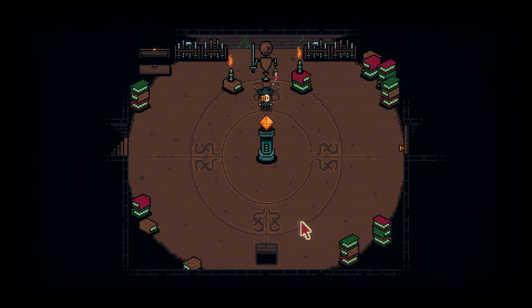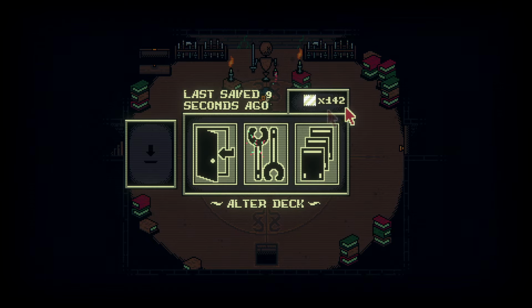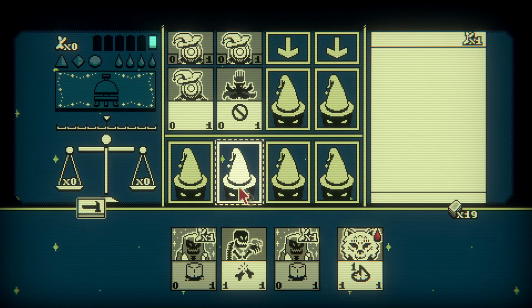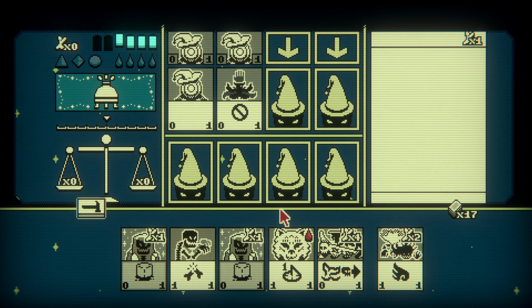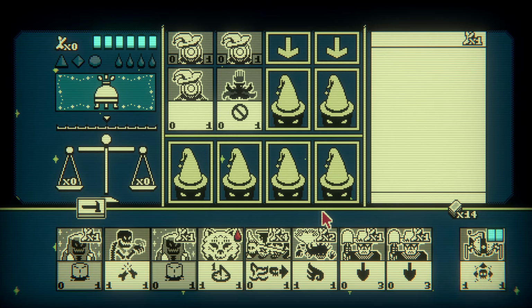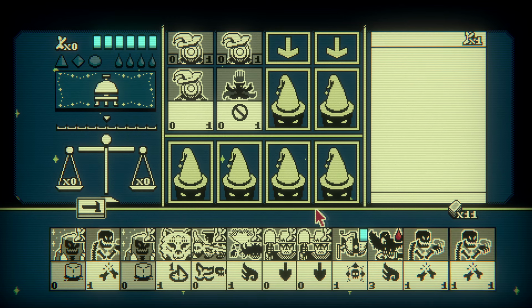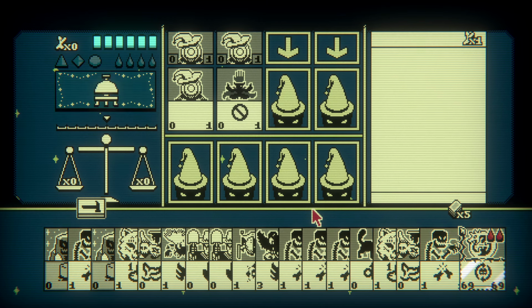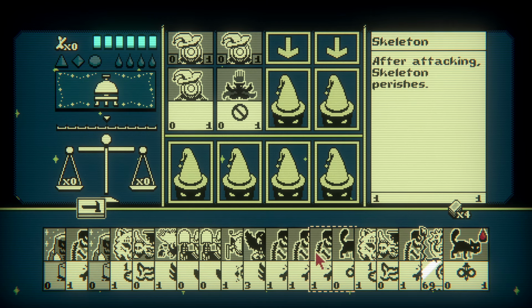Okay, and here I am with 142 coins, and at this point let me show you what the farm looks like. So at this point I have powered up Ouroboros to where he has a nice amount of stats. Come on, Ouroboros, where are you? Join me, my brother. Here he is. Here's Ouroboros with his stats.